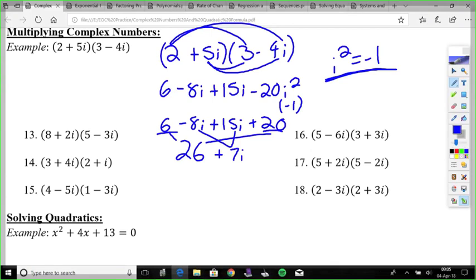So the big thing here, I think we know how to multiply. I think we know how to distribute. Make sure you remember i squared. Okay, make sure you remember i squared is equal to negative 1. That's something we don't do with quadratics. When we do this with quadratics, we never usually change x squared to anything. But with i squared, we do. i squared is equal to negative 1. All right, so I'll let you guys practice those. It's pretty much all the same as that first example.